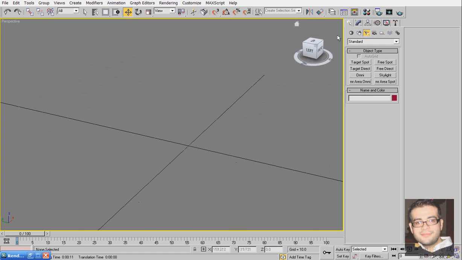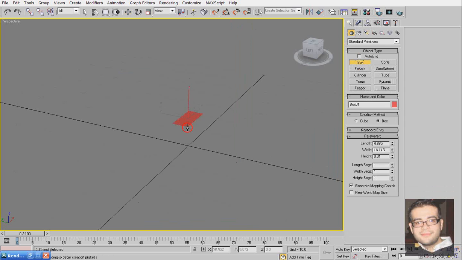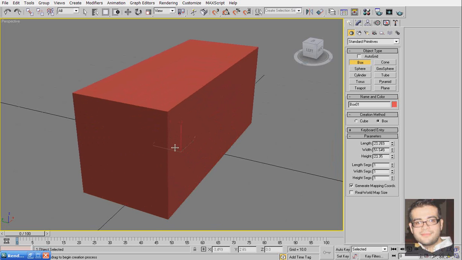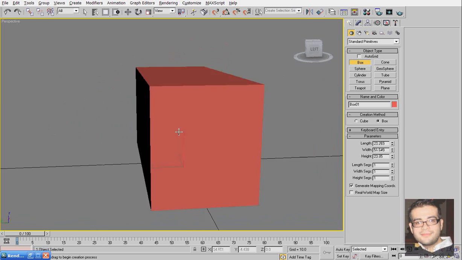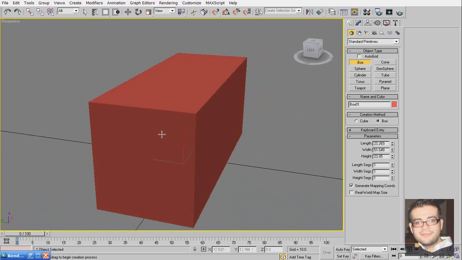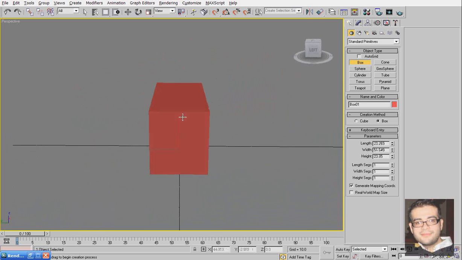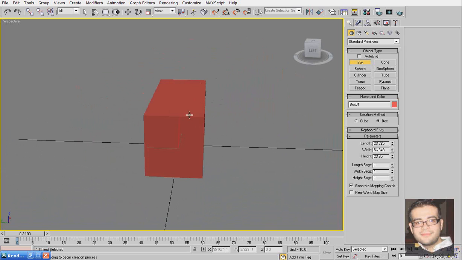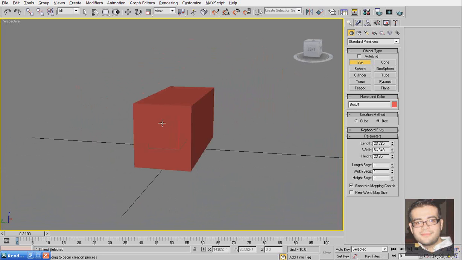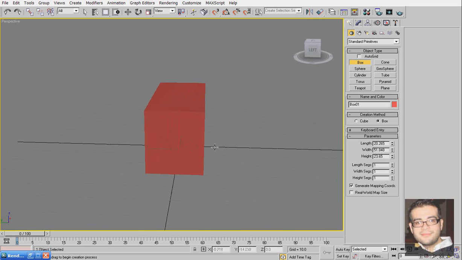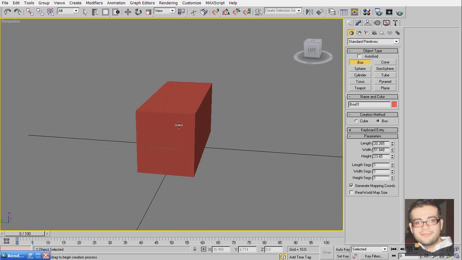Let's go ahead and create our room. So we're going to use a simple box. We're going to make it a little bit longer than wider. What you're seeing right now is the outside of our box is being lit. We want the inside of our box to be lit so that when we go to light our scene, we can show basic light rays bouncing around. We also want to sort of emulate what an inside of a room would look like.